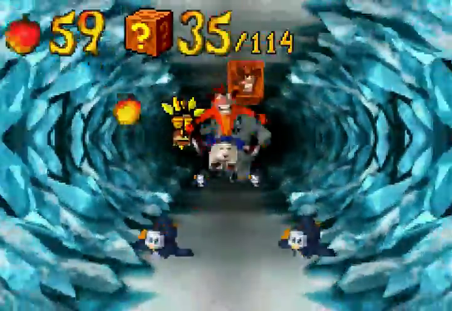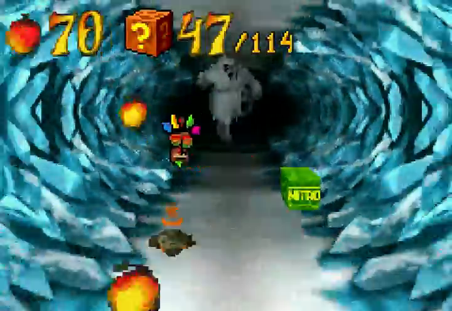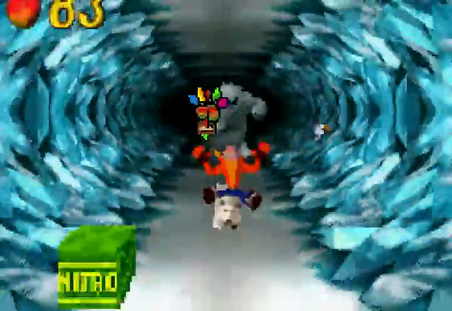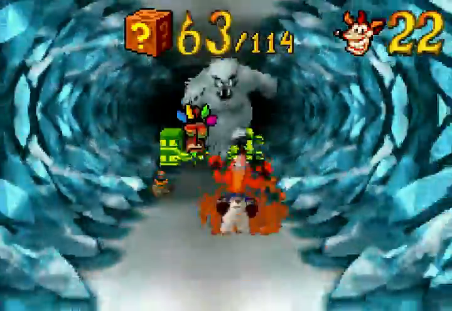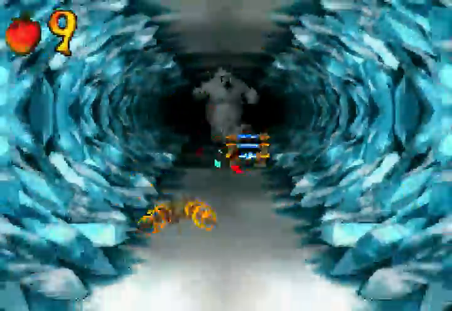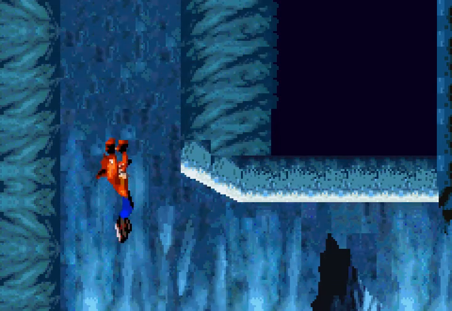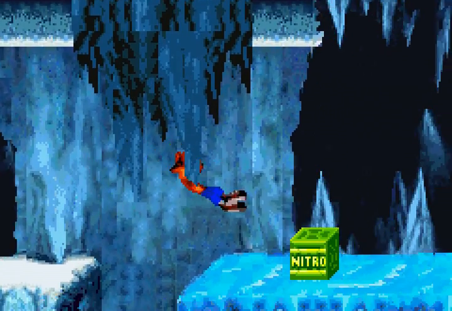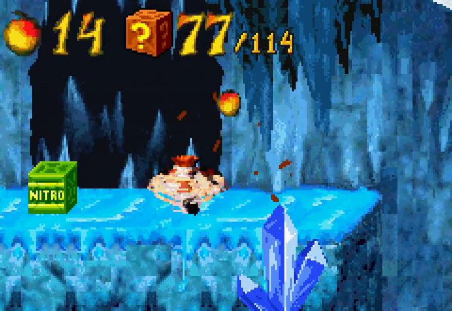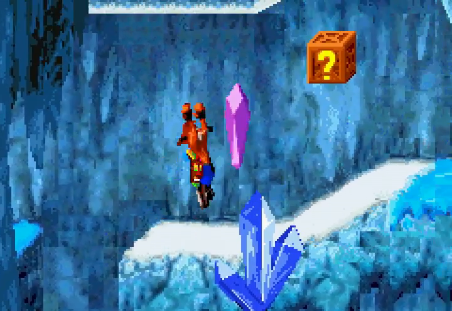Mostly because, yeah, when you need to break the crates, you kind of can't predict some of the placements. And of course you have to push the run button, the spin button, to actually get away from the polar bear. At least they give you plenty of one-ups. I mean Aku Aku masks during this section. Yeah, I missed quite a few boxes there. And the ice physics are screwing me up. You really have to be careful with them, because Crash slides quite a bit onwards when using them, and the jumping is a little bit finicky.